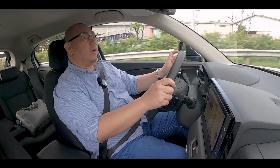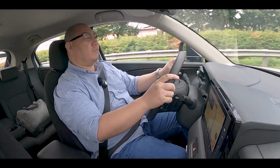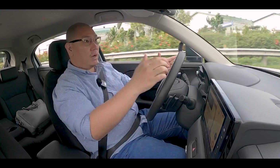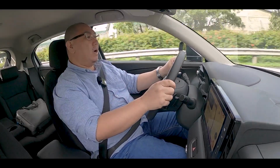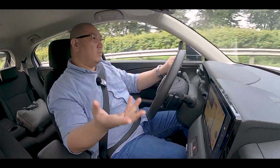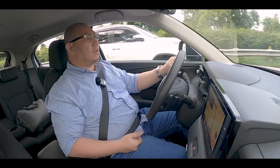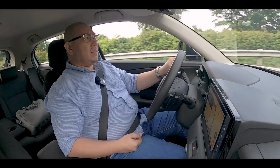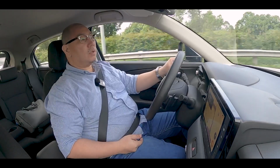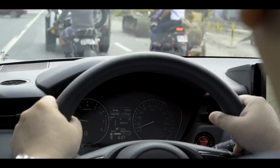Okay, so we're driving along NLEX. We're taking the 2022 Honda HR-V S for a spin. We mentioned earlier that there are only two variants. There is the naturally aspirated one, which is this one, and we also have the turbo variant. In the city, a lot of people are asking, it's a 1.5 liter engine. A lot of people would ask, baka bitin, baka underpowered. In the city, it's okay, actually. What we noticed was it's a bit sluggish off the line. Well, you can't really expect much.